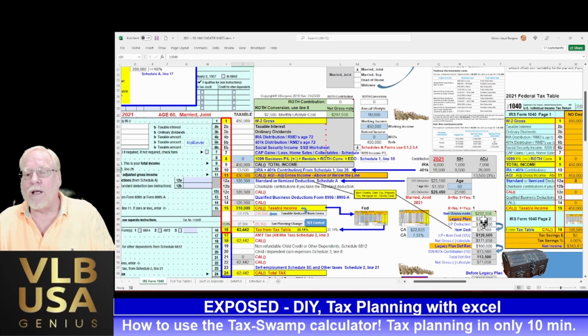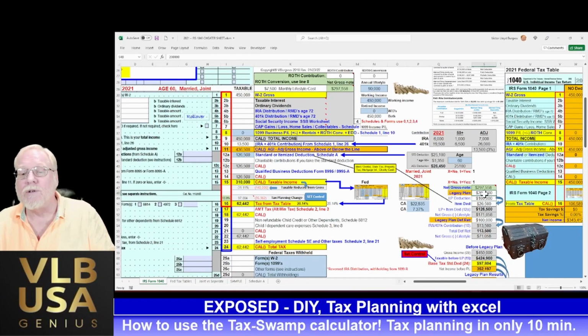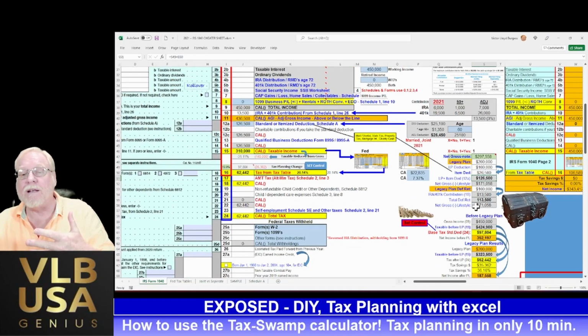All right, so here's my legacy plan. I'm giving $200,000. $200,000 came into the legacy plan. $100,000 is going to a charity. $26,000 is going to a 401k. So the $126,500 is the deduction on itemized deduction, and then $100,000, another from the $200,000, is going to go to your deferred retirement plan.